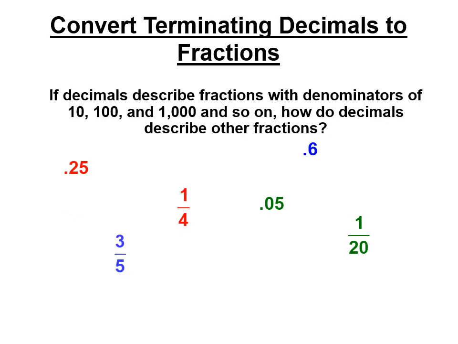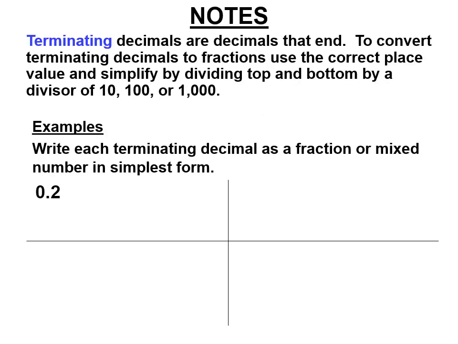So we're going to convert terminating decimals to fractions. So terminating decimals are decimals that end. The last station at a train or on a railroad is called the terminal because the terminal is the end. Arnold Schwarzenegger was in a movie called The Terminator because he ended people's lives. That's why he was a bad guy in number 1, but then he became a good guy in number 2, or a good cyborg. So Terminator means end. So all these decimals end. That means there's decimals that don't end, which are coming later. These are terminating decimals. Okay, so write each terminating decimal as a fraction or mixed number in simplest form, right?